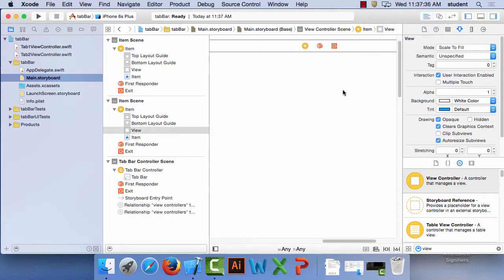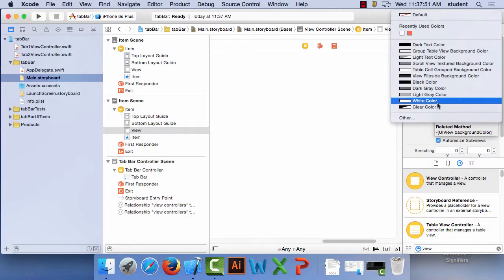Okay, so we have 2 screens already. So the first screen, if you want to change it, zoom in, click on it, go to this little bar right here, the one that points down, this is the attributes, and you should have a background color right here. So maybe your background color for your first screen is going to be other.